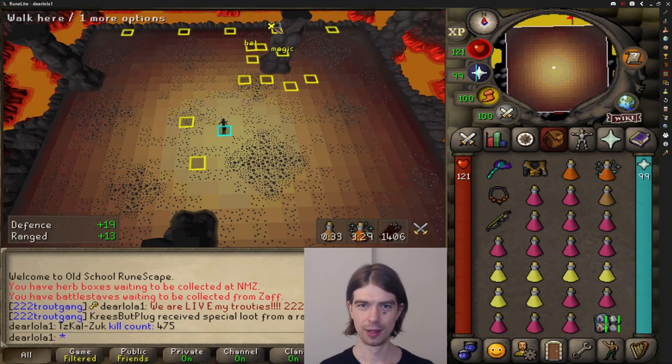Wait, no, sorry, I gotta kill this guy first. Now here, I would sip a stamina potion. And now our next phase of combat is gonna be when Zuk is at 480 HP, Jad is gonna spawn.